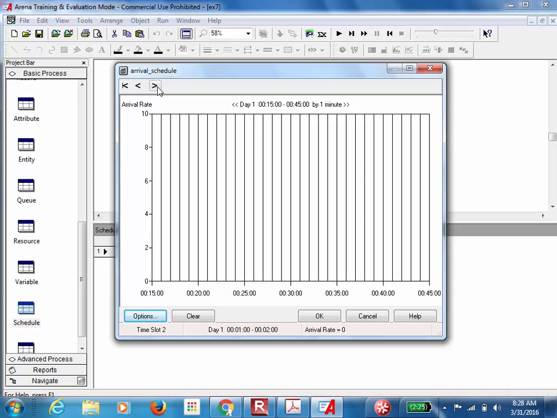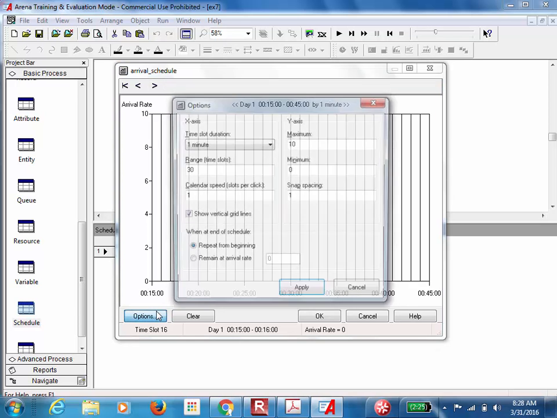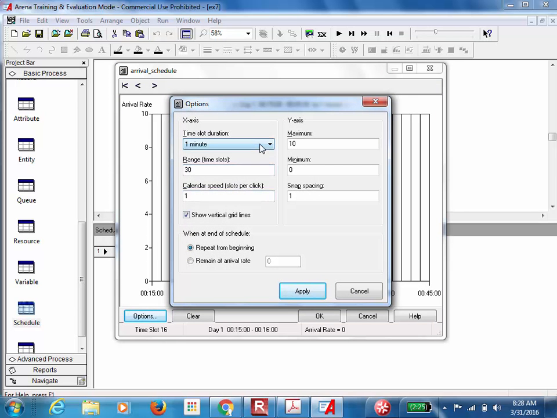So most of the time you'll see that we're going to define the arrival in terms of hours. Probably half an hour is also doable, but going to the minute case will be very difficult, especially if you're doing a 24-hour day. So I'm going to keep this as an hour.